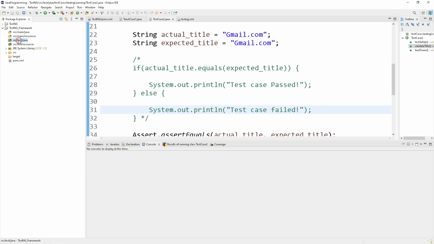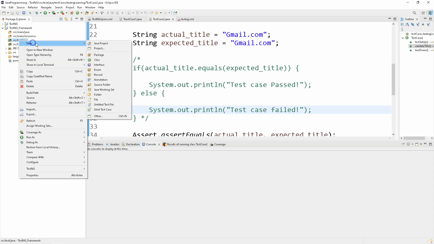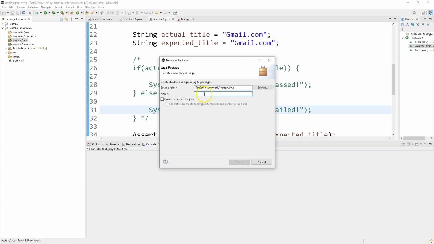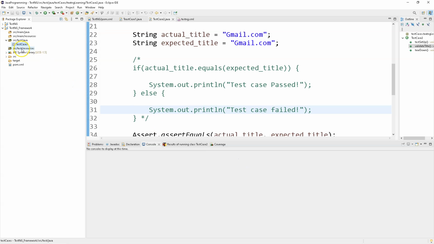Okay, and I can create a package, and the name of the package is test cases. Okay, and click on Finish.